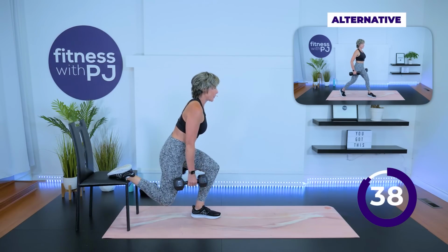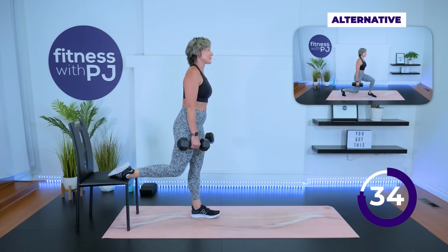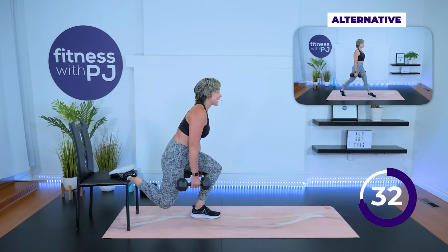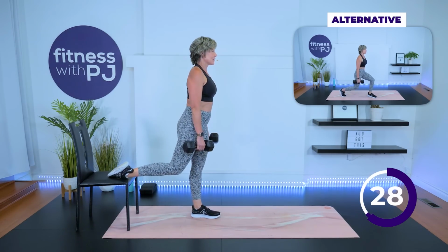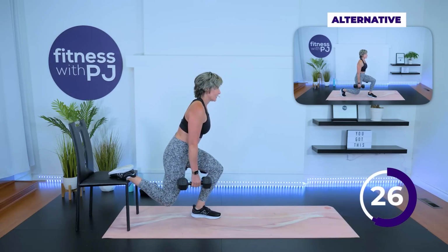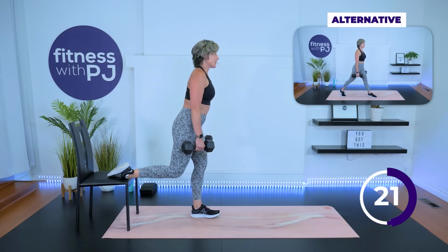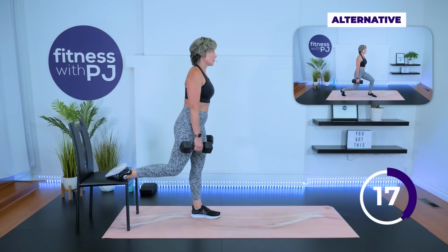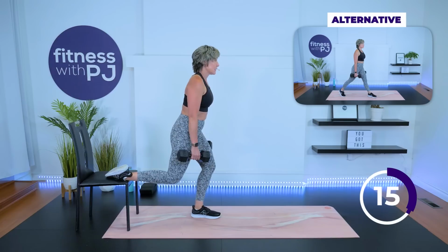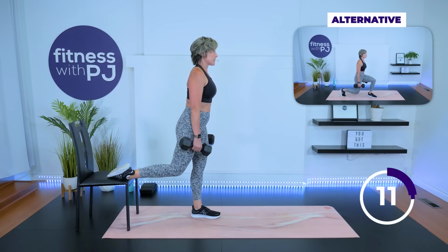Bulgarian lunge. So, yes, quad dominant, but I'm sure you're feeling the hamstring and glute on that left leg. So at any time, get rid of one dumbbell or both. Now you have that option, mini-me up there, or you have the option with the leg up to challenge your balance, but maybe we're doing a micro front knee bend. All right, there's a lot of different ways you can work around it, so it feels good for the knee joint.